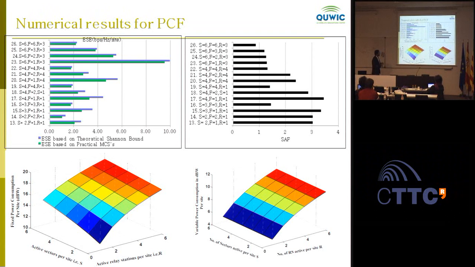I don't have to go into detail for all of them, but you see that there is a trade-off. For example, if there are 6 sectors, you use frequency reuse of 3, and you put 3 relay stations there, it's optimal in terms of effective spectral efficiency, but the service area fairness is low. And vice versa: if you want higher fairness, you have low spectral efficiency. The same is the case with power consumption. If you put in more active relay stations, meaning they have non-zero transmission power, your fixed power consumption goes up. Similarly, you can have a graph for sectorization.